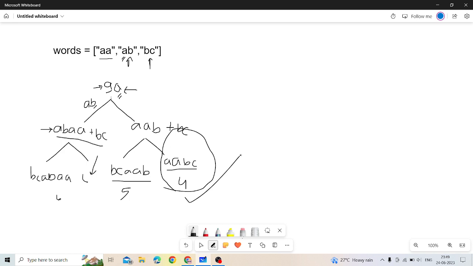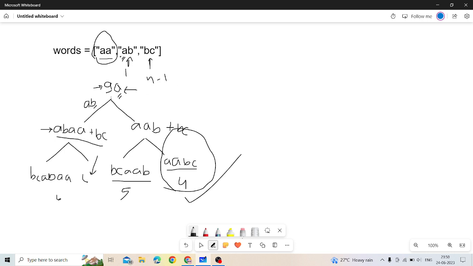So simply what we have to do, we have to take the zeroth string, and then we will move from I equals 1 to n minus 1. At every string we have two options, we can concatenate it with this string from the beginning or from the end, so this is the simplest way.